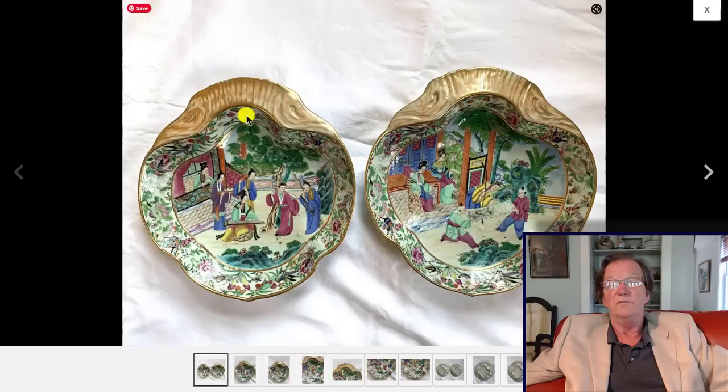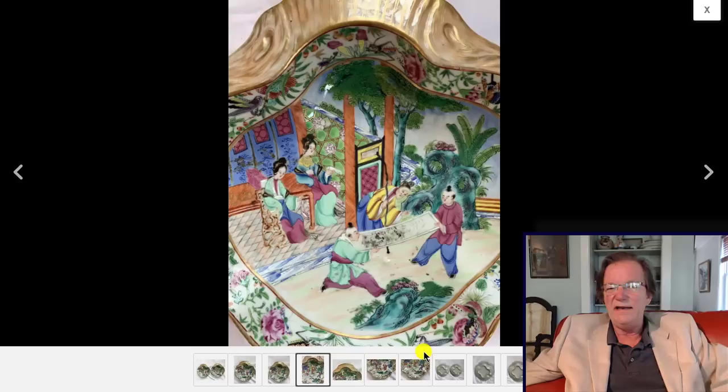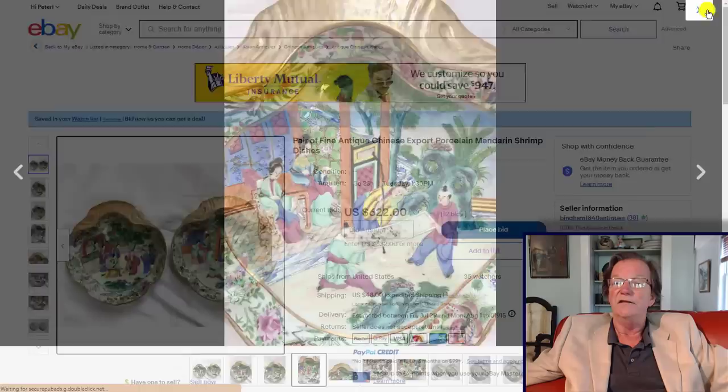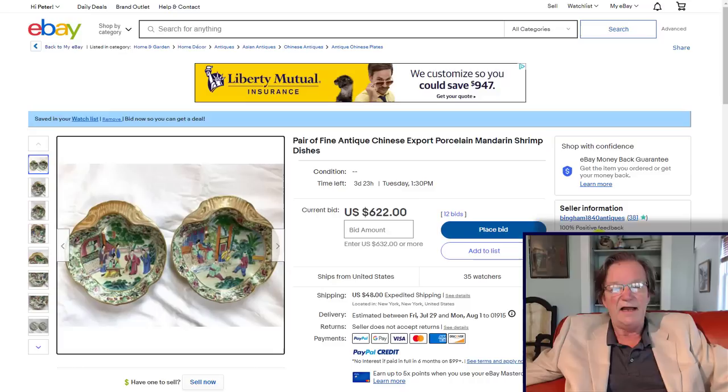The pair of shrimp dishes are really nice — the gilding looks good and the mandarin figures are crisp and clean, much better than typical mandarin examples. These were probably made around the late 1830s to 1840s. The groundwork is good, the shading is good — there are ladies watching figures unroll a scroll, it's really a charming scene. They're up to 622 dollars. I suspect they'll go up — probably closer to 900 or maybe even a thousand, given the quality. We'll check back next week.